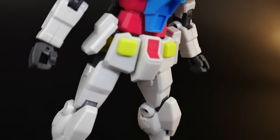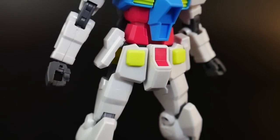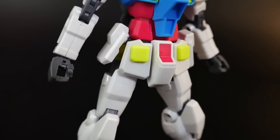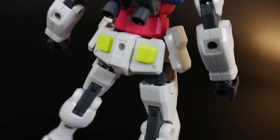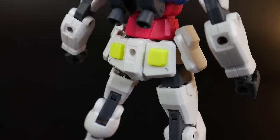The waist is very much reminiscent of the RX-78-2, but there's no V right there on the crotch piece, so if you really want to keep it more canon to an RX-78 for whatever reason, you're going to have to go ahead and make your own little V right there on the crotch. On the back skirt you're going to have that little peg hole once again, so if you want to plug in any accessories, you'll definitely be able to.